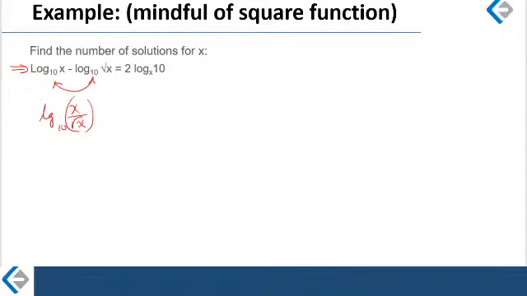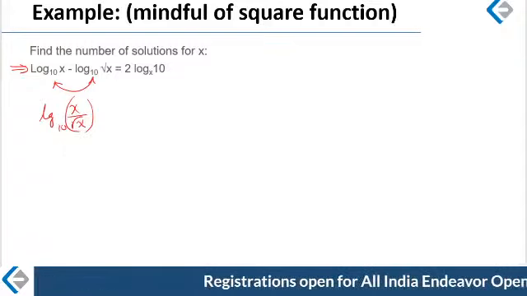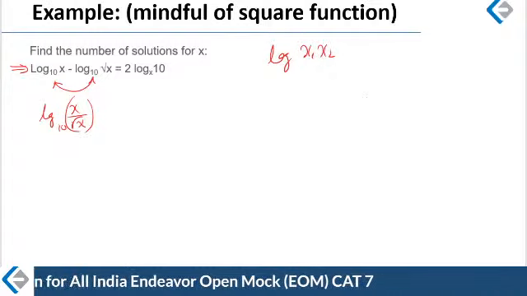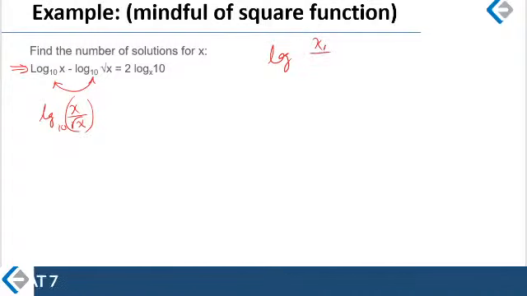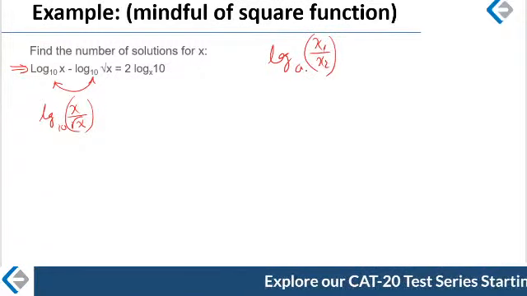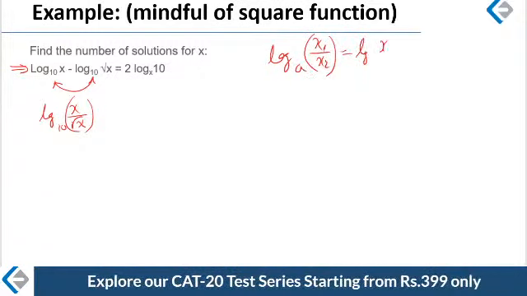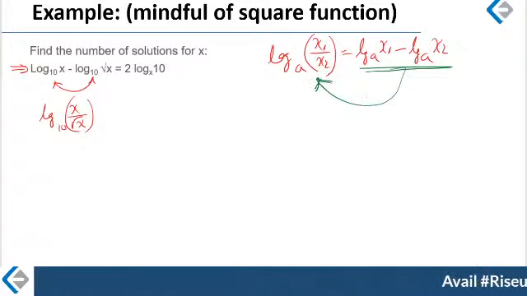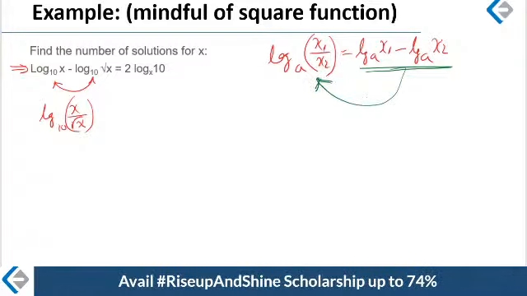I can apply the quotient rule interchangeably. We talked about the product rule, we talked about the quotient rule. What rule did I apply here, friends? Quotient rule. We learned something like this: log x1 by x2 to the base a can also be written as log x1 to the base a minus log x2 to the base a. Now the given information is like this, and I wrote it like this, which means the rule is applicable either way. So it's a two-way rule, whichever way you want to write it.